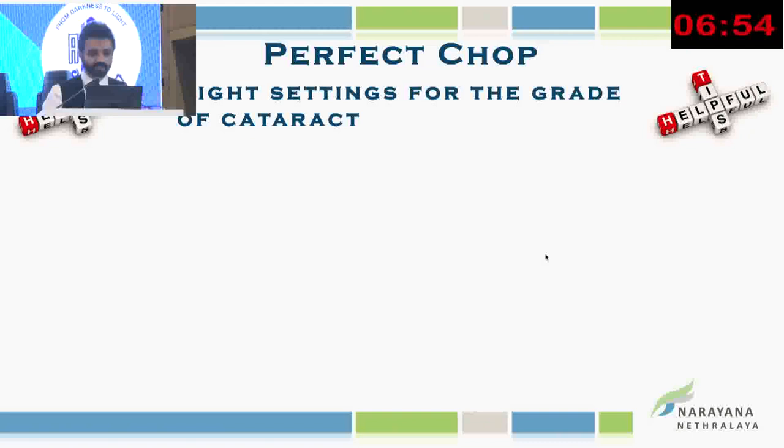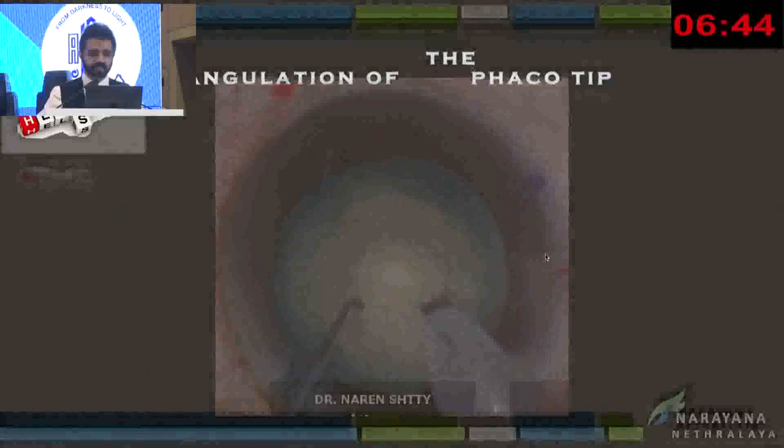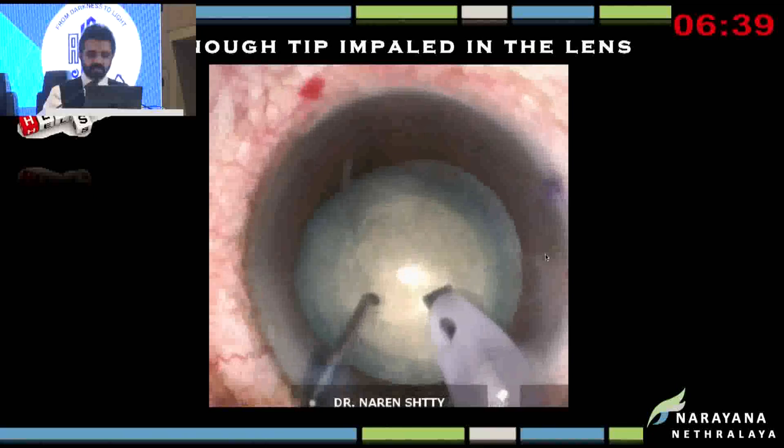But in terms of technique, the angulation is very important. Initially, when you angulate the tip onto the lens, always have a 45 degree angle. The next thing is impaling the tip into the lens. See, if you observe here, I make sure the tip completely disappears into the lens before I initiate my chop.